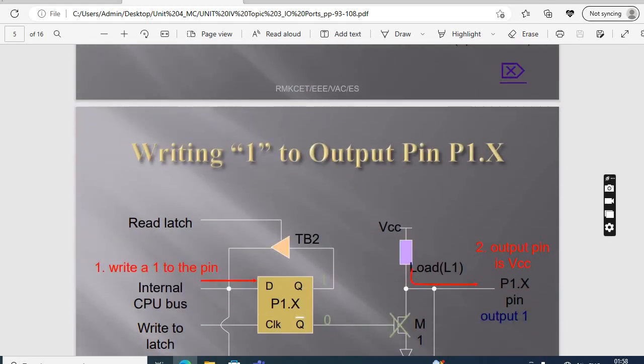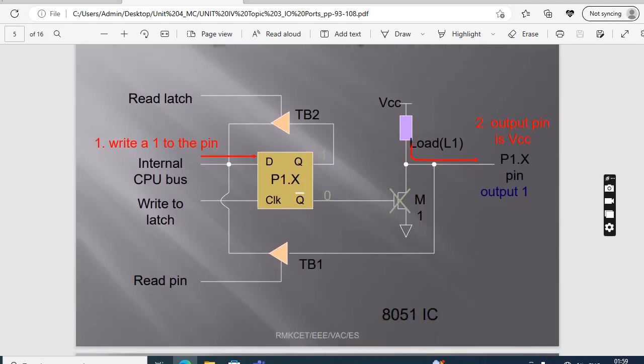Now the question comes: are we going to write or are we going to read in port P1? Let me imagine this is the architectural diagram. We have a write latch, a read pin, and a read latch. Now when we write 1 to a particular pin, what will happen?